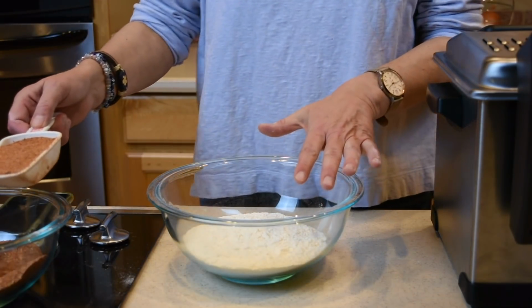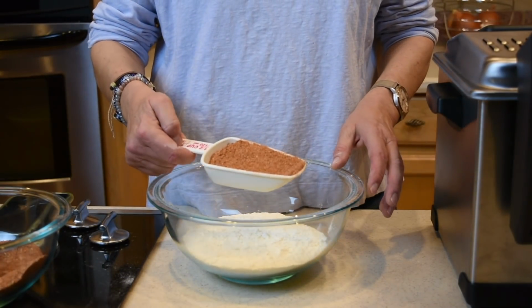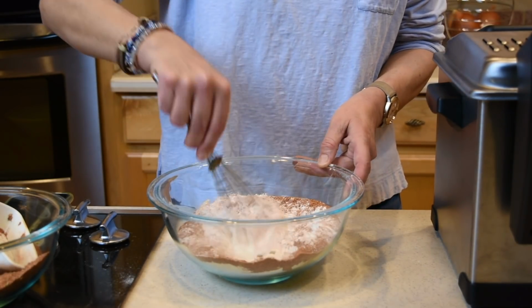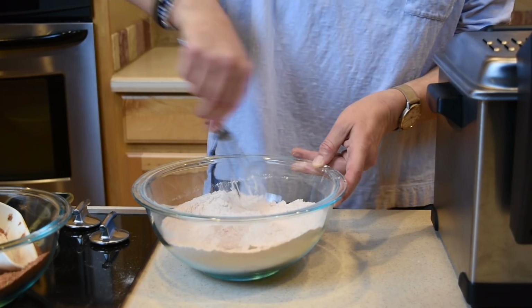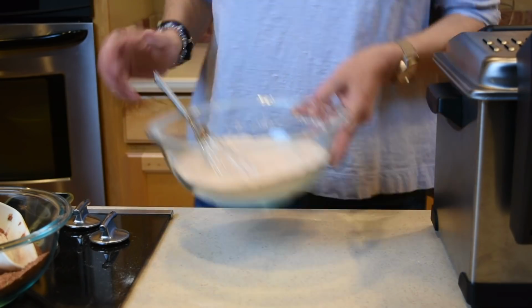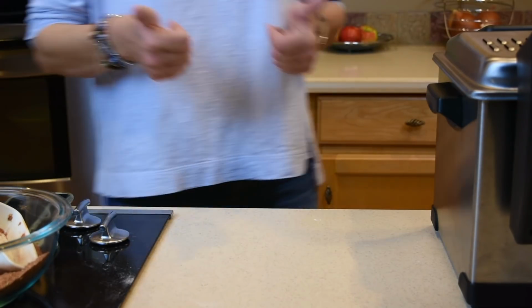For 2 cups of self-rising flour, I'm adding half a cup of my spice mixture. And I will mix it with the flour. Mix everything very well together. Alright, moving on to something else.